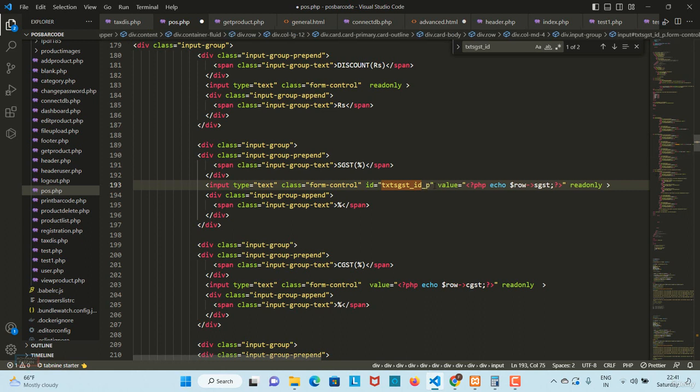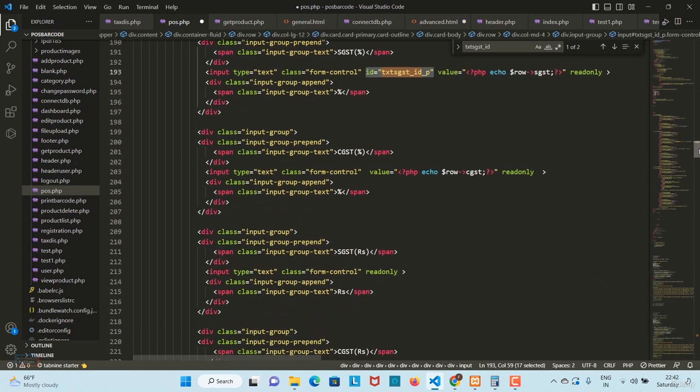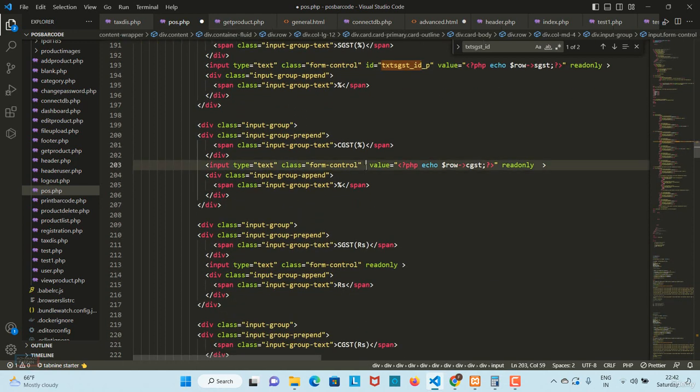Okay, and let me copy this id, and let's come down for the cgst, and here we can also give an id for the cgst, and this is the txt cgst underscore id underscore p. P is for the percent, so you can see here the percent sign.